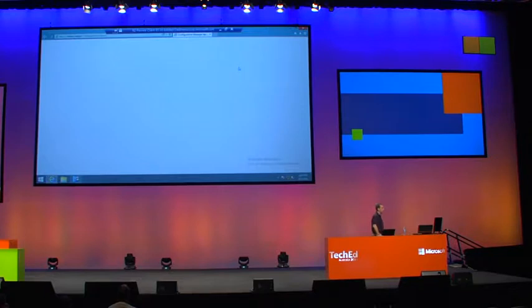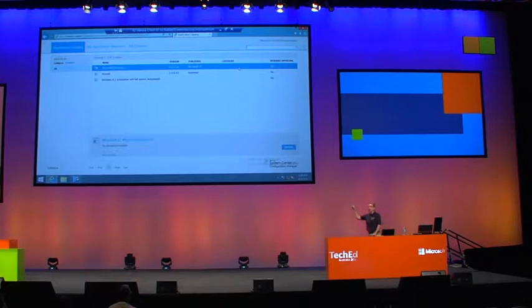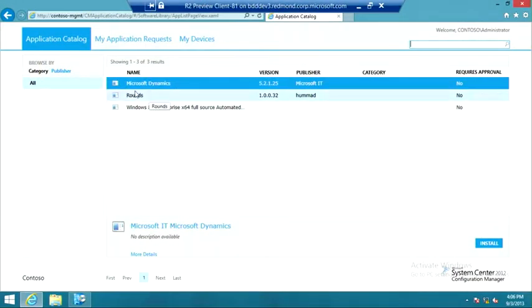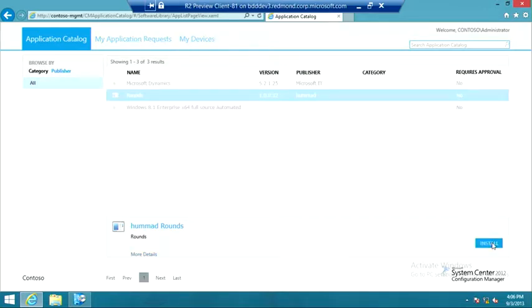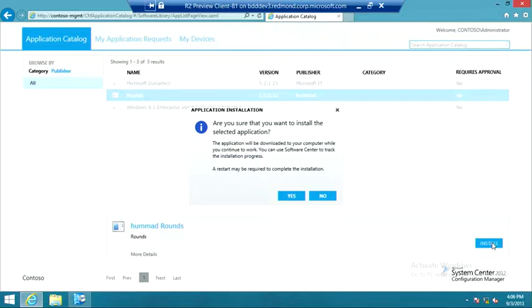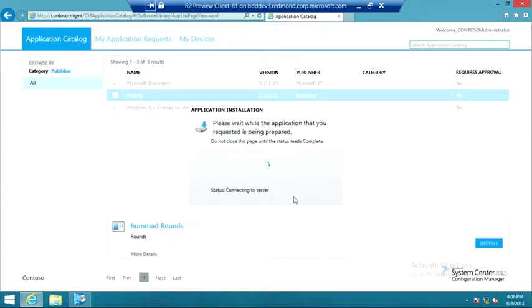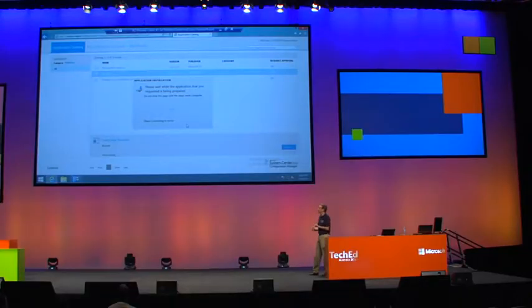Launch the app catalog from there, and be presented with a list of applications. These could be desktop applications, these could be Windows Store apps, so we can use the same mechanism to push either of those out. In Configuration Manager 2012 SP1, this is a web page. In Configuration Manager 2012 R2, they'll release a modern application for this as well. So from here, we can find our modern app, we can click on Install, and the application will install fairly quickly.